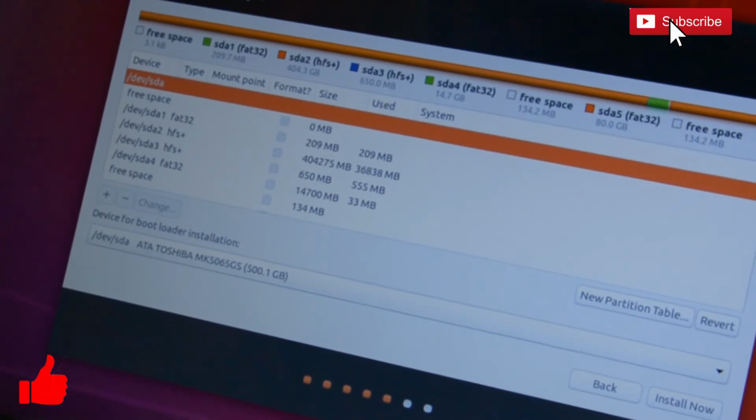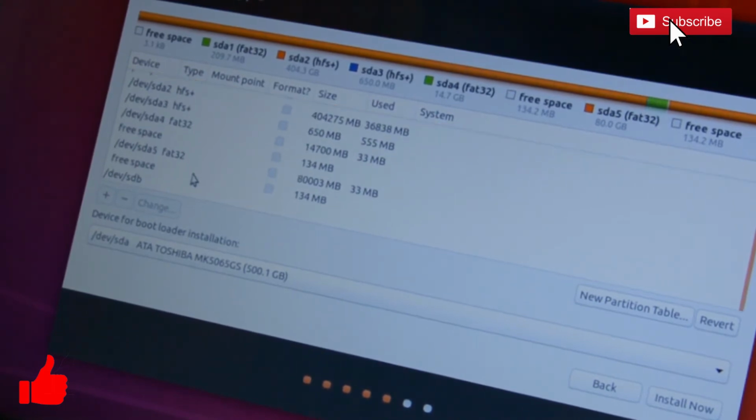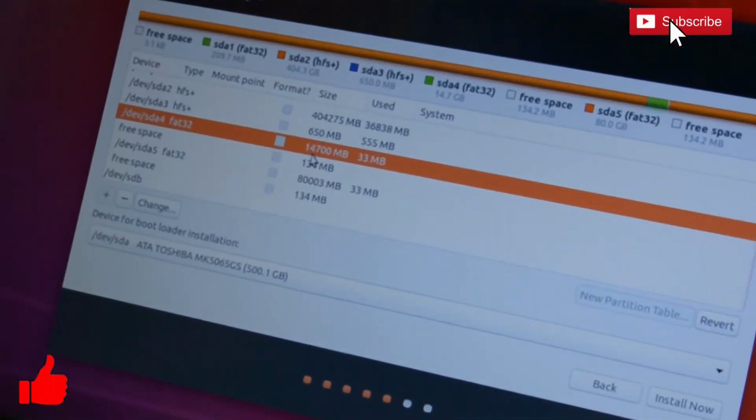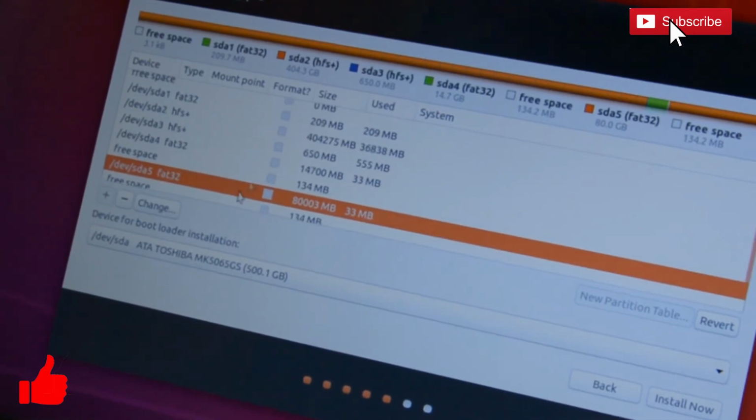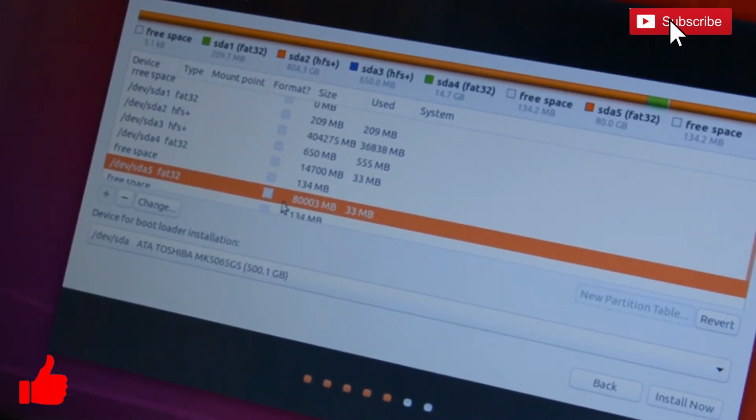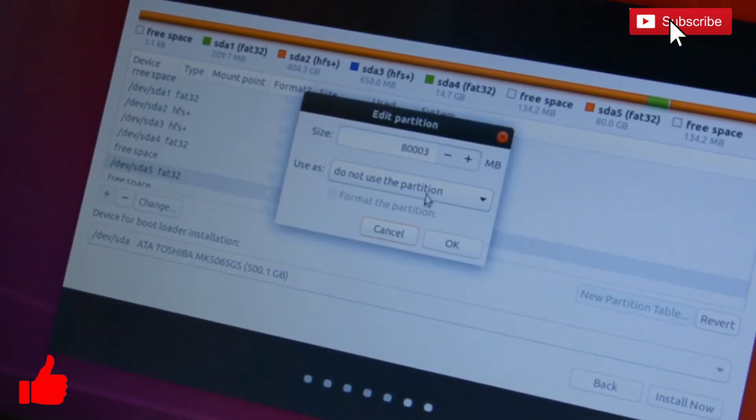So it's left for us to find a disk for the swap and a disk for the Ubuntu. Remember when we were measuring it, we had 40.7 gig. So this is for the swap, and probably this 80,000 is for the Ubuntu. It's for the Ubuntu. Okay, so for the Ubuntu, we double tap on this, and then it brings this.